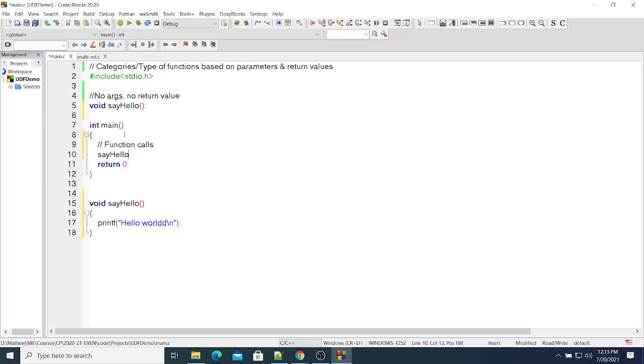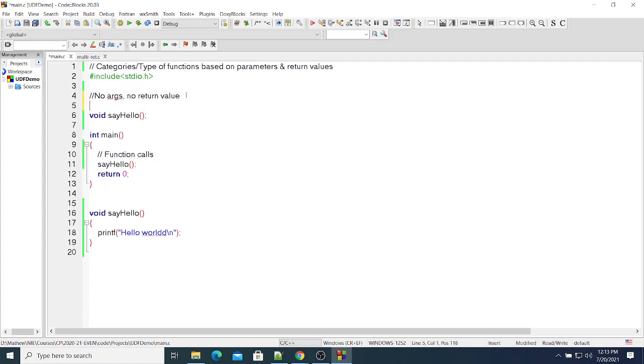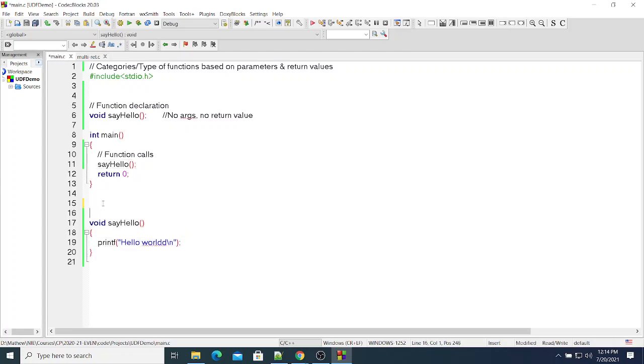Once I have the function, I can directly call that function and pass nothing. So declaration here, definition here, and function call here. 3 elements.